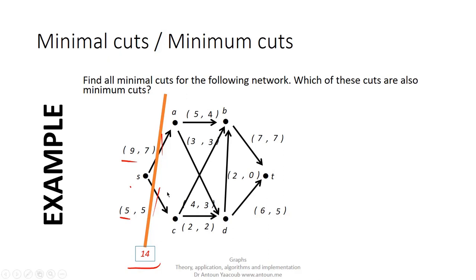I can also have this cut. Obviously this is a cut because it subdivides the network into two parts. If I remove those arcs, there's no way to send flow into T. The value of this cut is equal to 13. As you can see, there are different values of the cuts, and we can have many other cuts. For example, I can have this, or like this. You can have a lot of types of cuts.